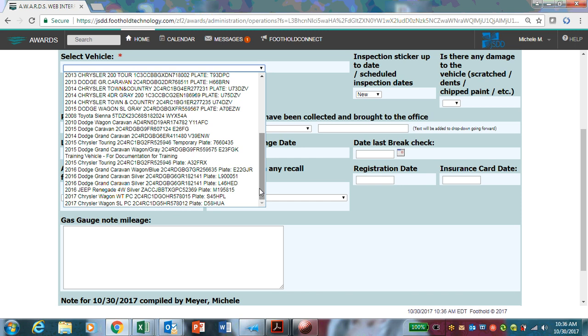So be very mindful that, let's say we're looking at a 2017 Chrysler, the Chrysler wagon. You'll see here at the bottom, there are 2 Chrysler wagons, 2017. So be very mindful that you're not just rushing through this. You're not doing this while doing 5 other things, as we all do. We all tend to just bombard ourselves with work, and I'm guilty of that as well. But when it comes to this, you really want to make sure you select the right vehicle. You want to take your time, okay?